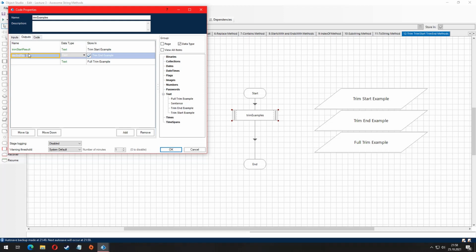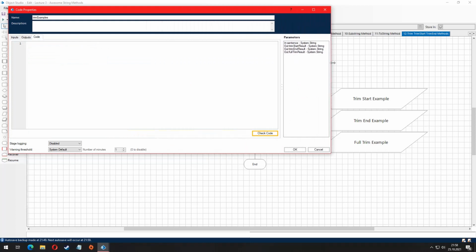I am going to use TrimStart, TrimEnd, and trim methods to show you the results. The variable TrimStart example will contain the result that does not have white spaces at the beginning.